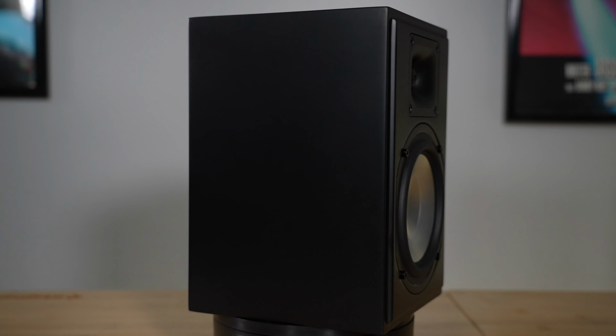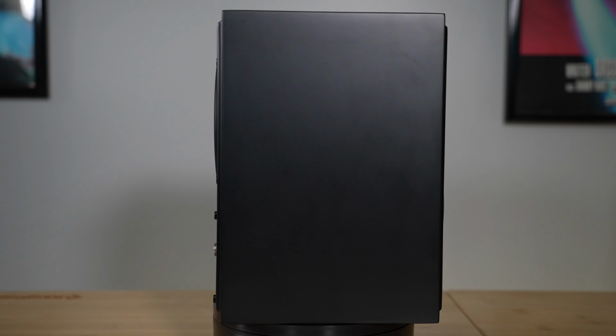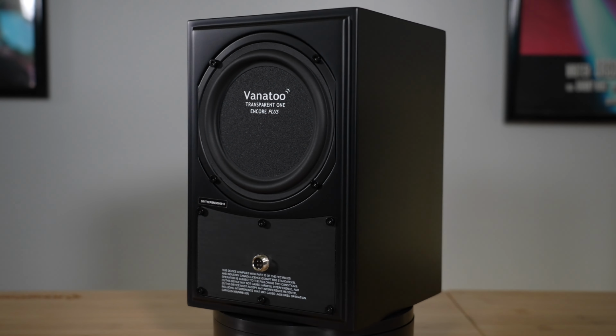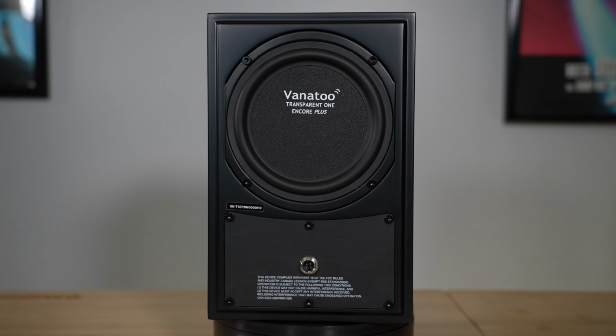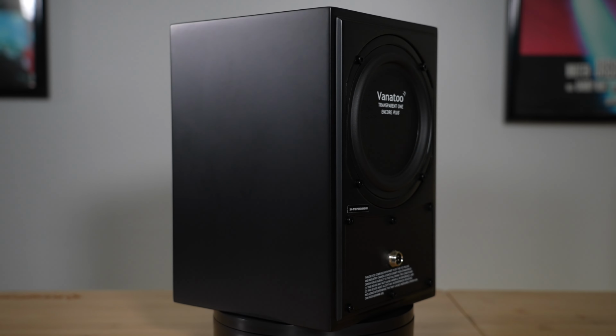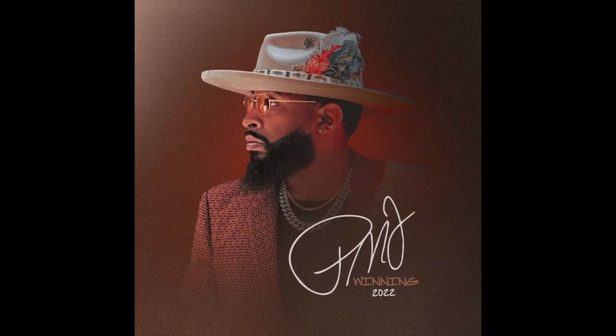I also noticed that these speakers have a lot of depth to the image. And again, listening to that same song, I noticed that the crowd felt just a little bit more around me as if I were at the concert. And speaking of depth, another track that I tried is called Winning by Pastor Mike Jr. And that song starts off with him saying, "Everybody around me is winning." And when he says that, there's a bit of echo to his voice.